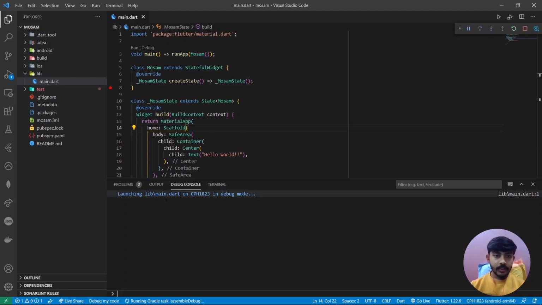So it will take a little bit of time because it's the first time it's launching the app in debug mode. So let's wait for it, and I'll see you when it completes.